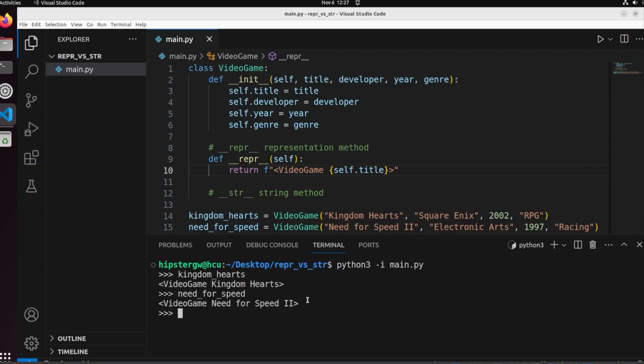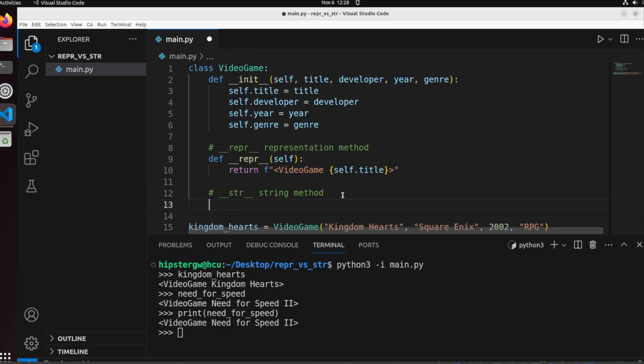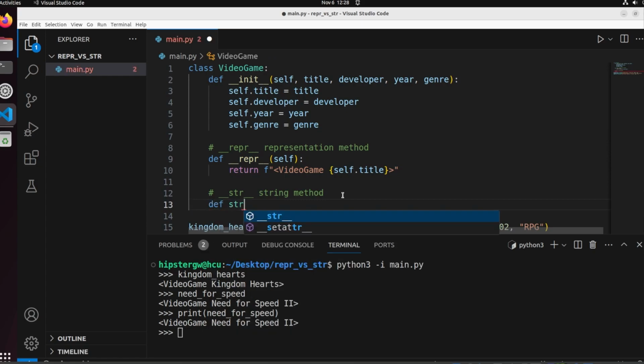And with this example, we have only overridden the dunder repr method. We haven't overridden the dunder str method, which we'll go over in a second, because you see here, if we print the object, so we print Need for Speed instead of just returning it, notice when we typed here, we're just returning the object, and then in the REPL, it actually shows the return. But if we print it now, we get the exact same thing, because if there is no dunder str, it will print the dunder repr. But if we give it a dunder str now, then we would get something else.